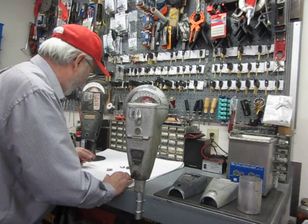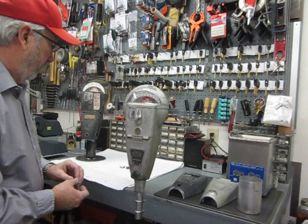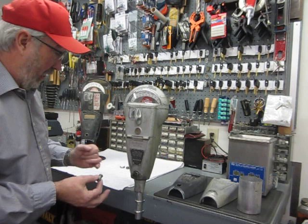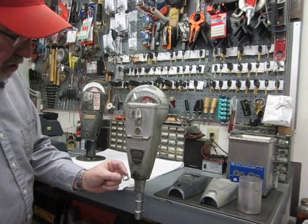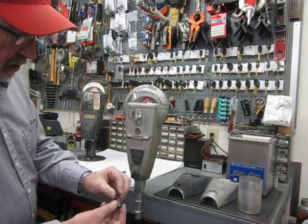The first and second generation could have used a lock that did not have any nut — the cam was actually fastened to the lock — or it may have been held on with a nut. The lock on the third generation would have had a cam shaped like this, and the cam would have been held on the back of the lock with a screw.